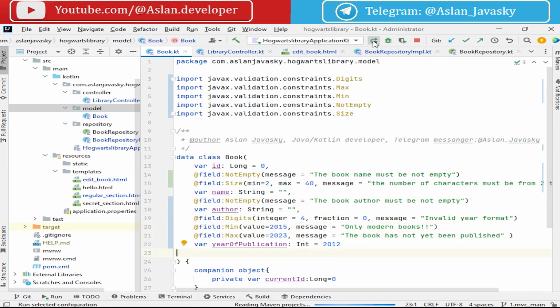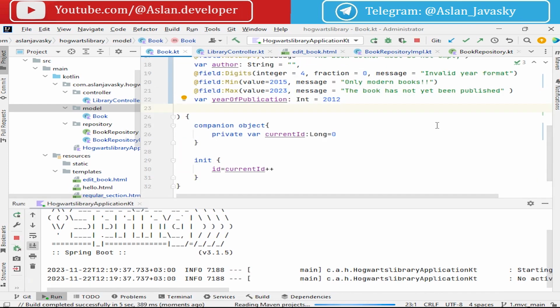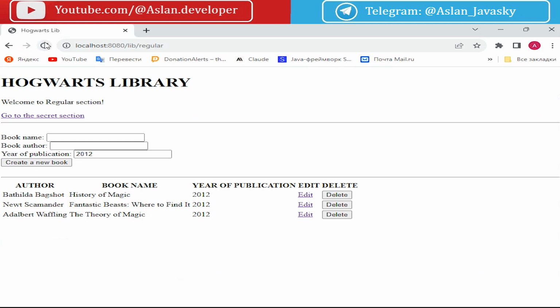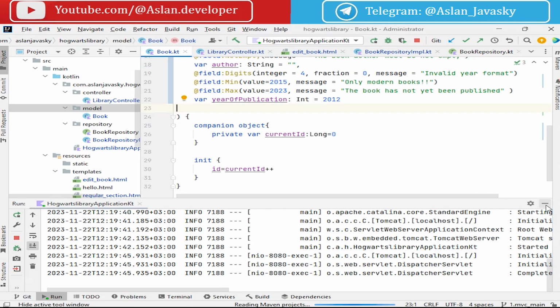Okay, restart our application. Open our client web browser and try to create. Okay, this mistake again.